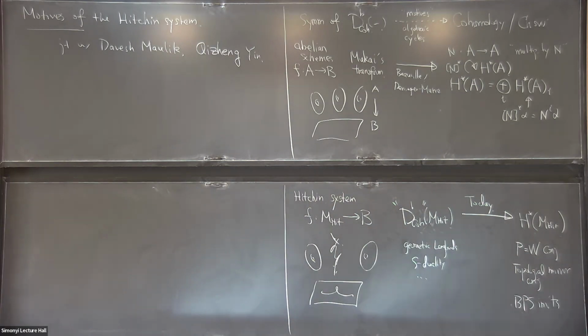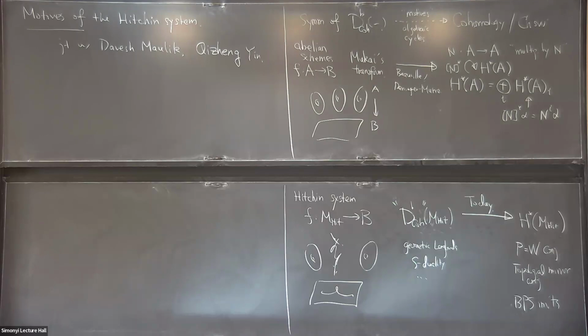Okay, so for this part, we will work over the complex numbers, and for the Hitchin system in today's talk, there will be the GL_n Hitchin system where we will fix two integers n and d to be coprime. So here n will be the rank, and d will be the degree. We'll fix two integers, and we also can fix a curve, a Riemann surface, a projective curve of genus at least 2.